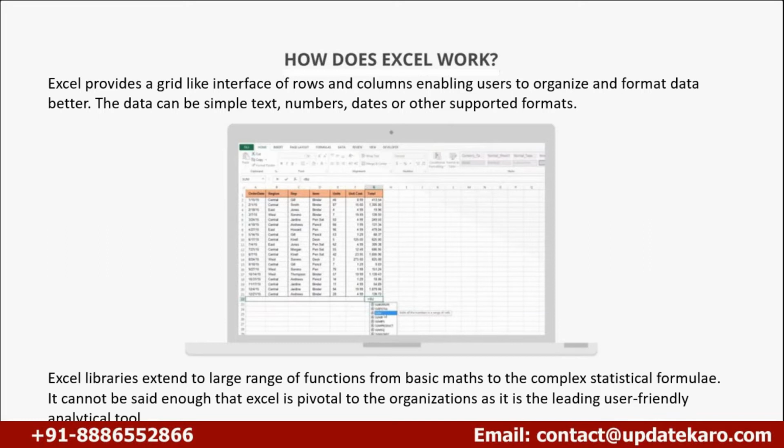The data can be simple text, numbers, dates, and other supported formats. So your data is present in the form of rows and columns. You have different rows and columns over here, right? Your data is spread across all the rows and columns that we have in Excel.